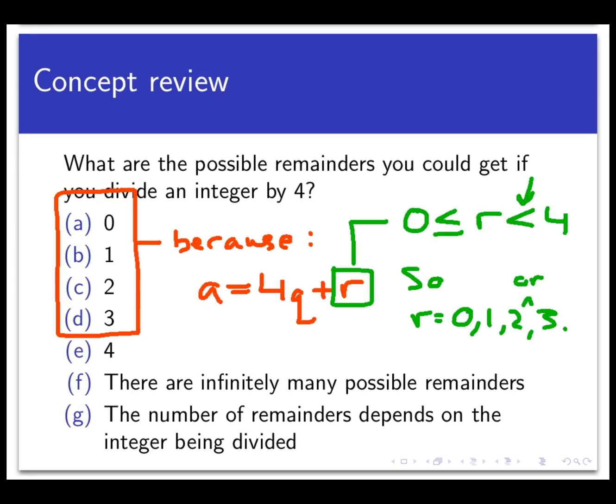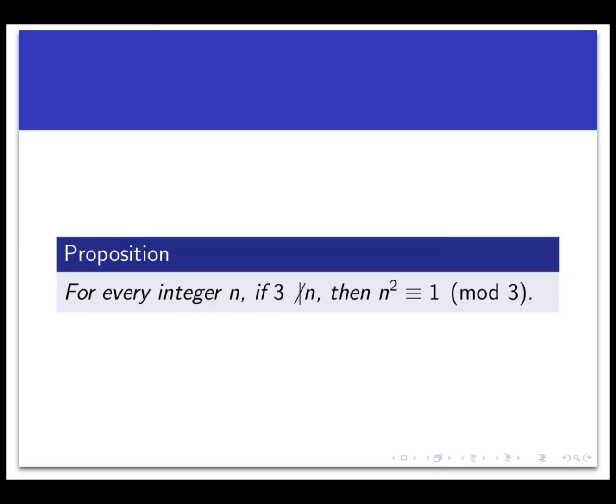So we know this from long division as well. During the long division process, if I'm dividing by 4 and have a remainder that is 4 or higher somewhere in the process, I know that I can keep dividing until it's smaller. So this puts a limit on the size of the remainder. And since the remainders are integers, it puts a limit on the number of remainders I can have. Now this fact that the remainder can only be a finite list of integers turns out to be a very useful tool in constructing proofs that involve integers. Because now it gives us a natural means of setting up cases.